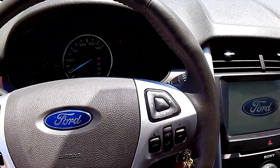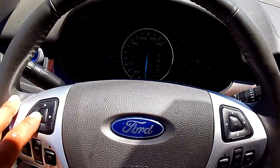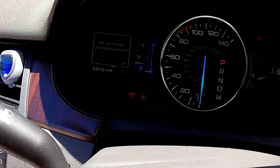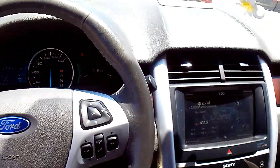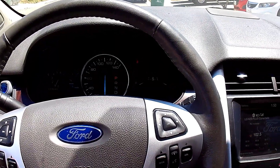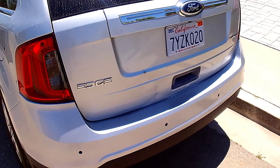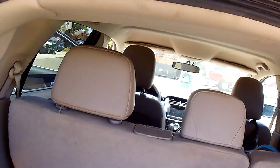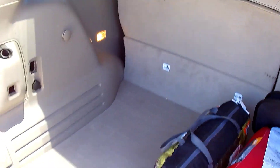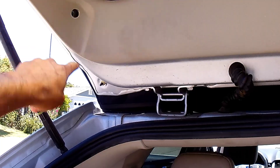The car has been running great. I believe the last thing you guys saw from this car was on that video. I still need to fix the dent, but I got all the plastics inside. I'm still missing the piece that goes right here that hooks in to open it with the remote control.